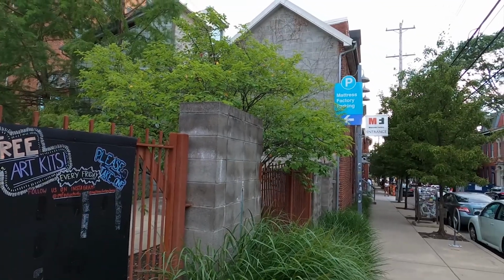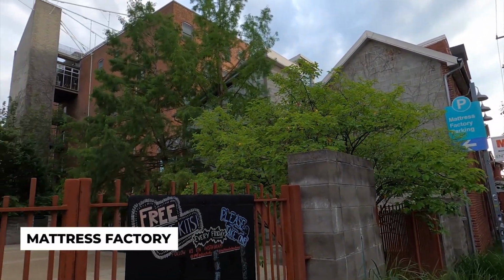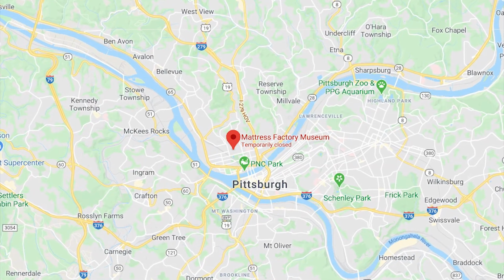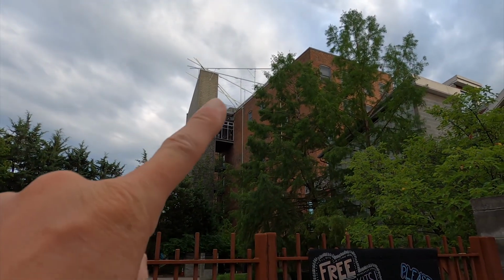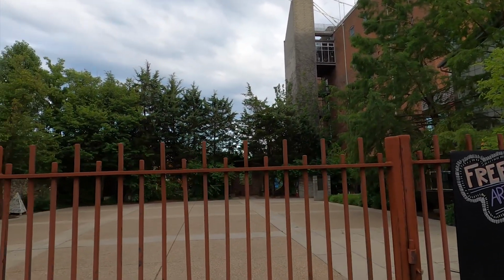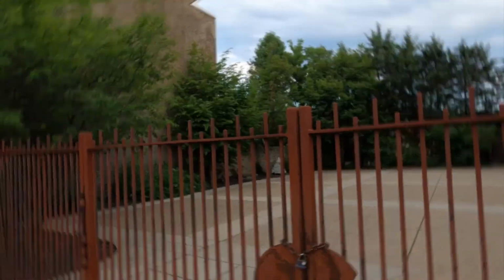So down here in the central north side, you'll see the Mattress Factory. I'm sure it was an old mattress factory at one point in time. Now it's like an artist revival type of thing. They have one-off exhibits and stuff like that to come through. Up there at night, those cross members have lights on them, and you can see them from anywhere you have a view in the city of Pittsburgh. So the Mattress Factory is one of the draws of the central north side you want to check out.